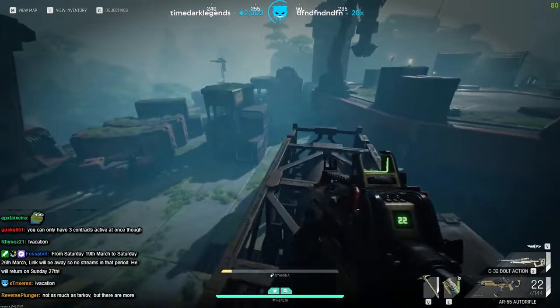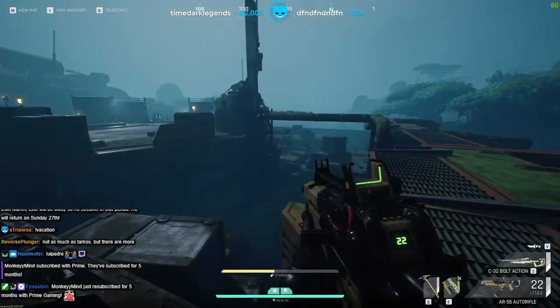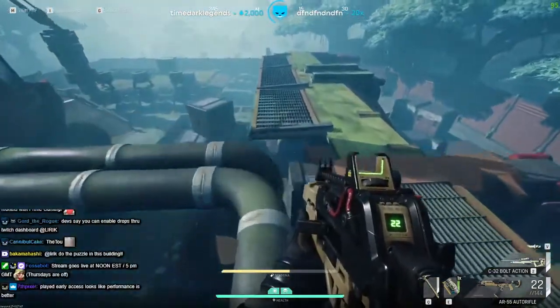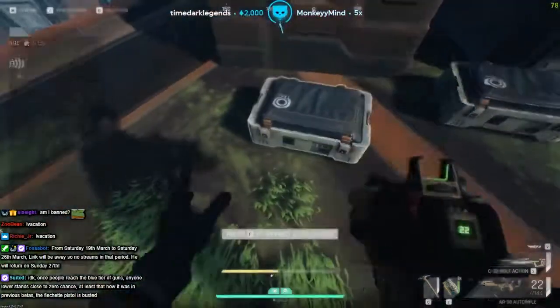I'm going to see if I can make this jump. I just have no stamina. You can only have three contracts active at once. Yeah, but you don't have to pick a faction is what I'm saying.